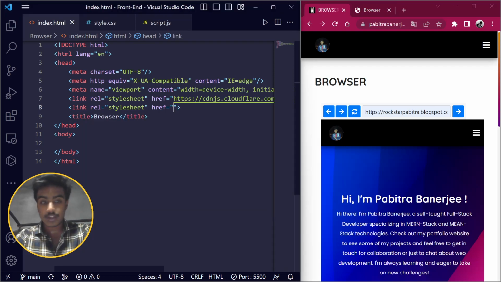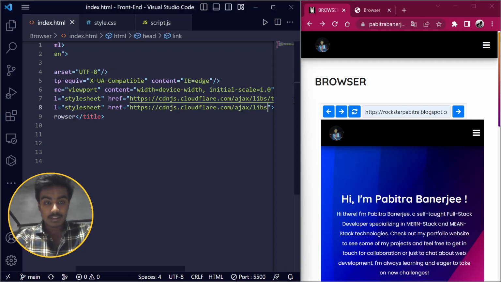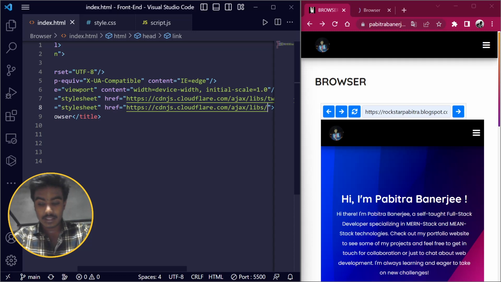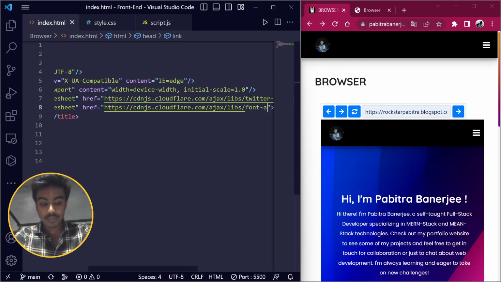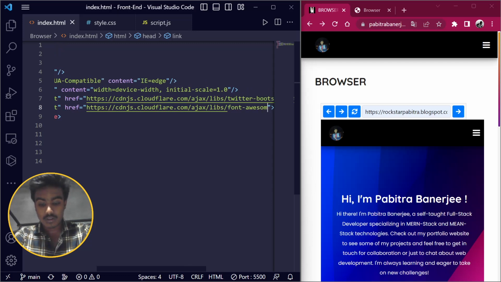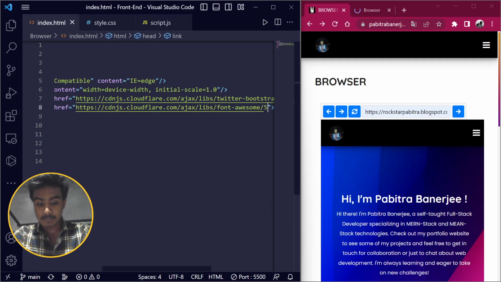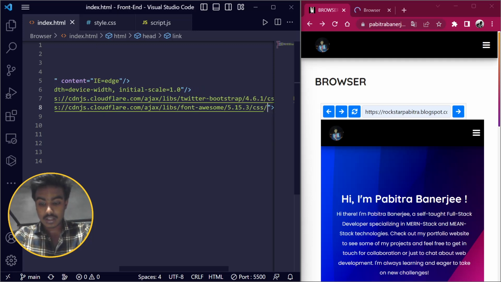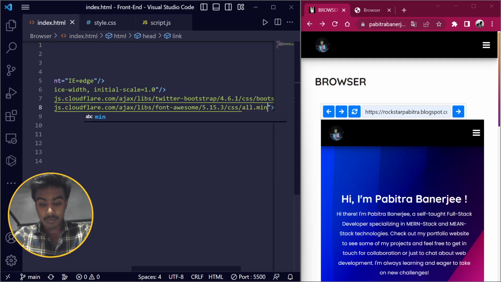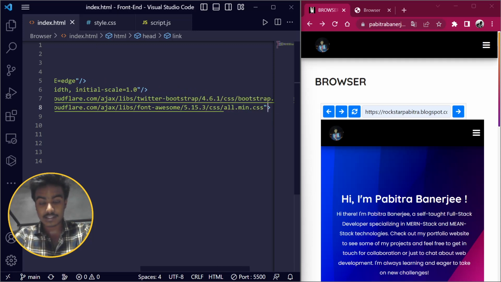The link will be the same, then font-awesome, version 5.15.3 we will use, which will be a CSS file, so all.min.css.